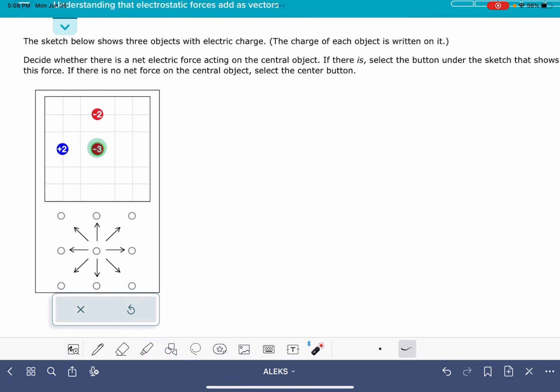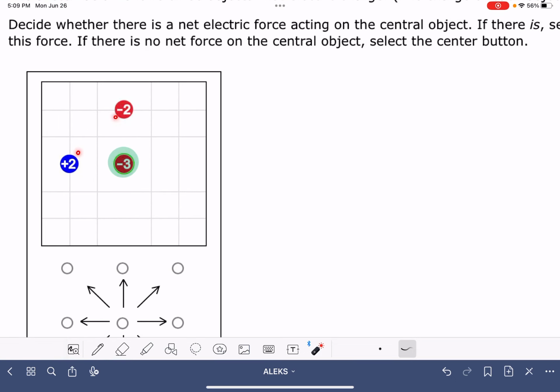I've flipped through a lot of versions of this problem. The other 2 charges, the ones that are not highlighted, are always going to be the same magnitude. They may not be the same sign. Like in my problem, one of them is +2 and the other is -2, but they're always going to be the same magnitude, meaning they have the same number. Also, the other 2 charges are always going to be the same distance from the highlighted charge.